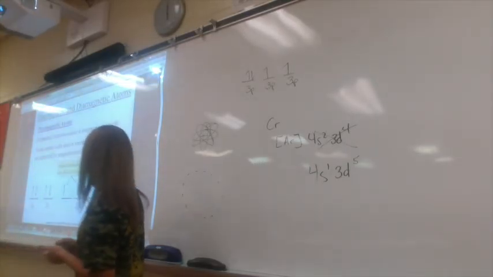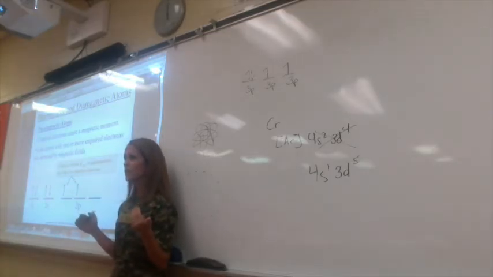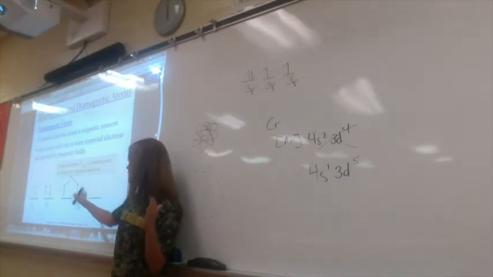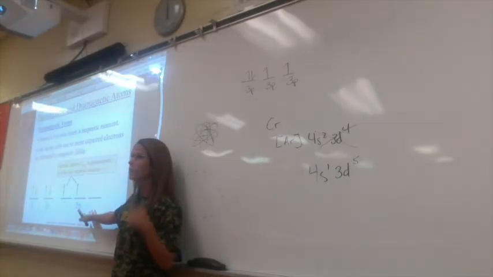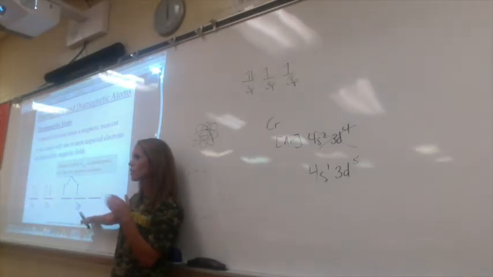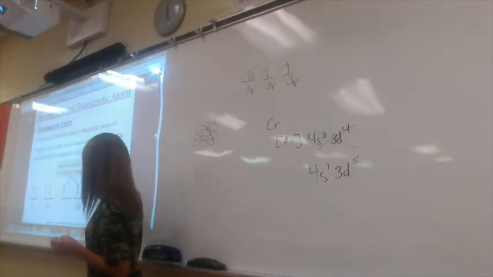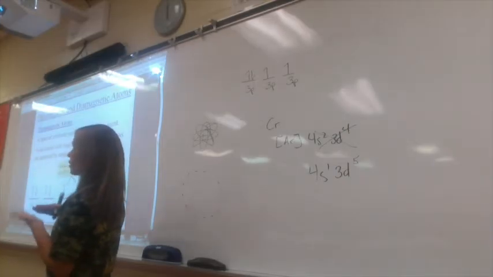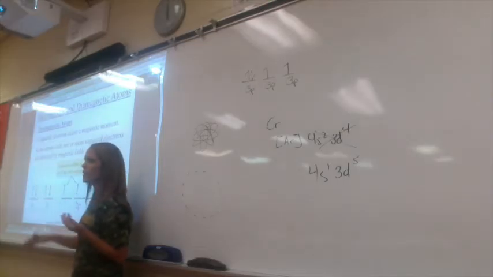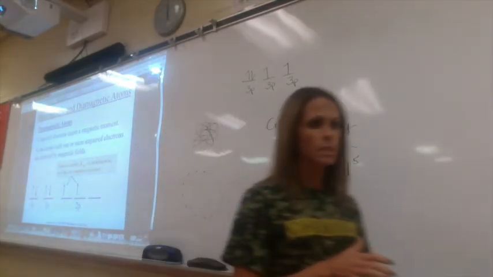And what this means is that if you put a magnetic field up and you send these atoms through, these would be attracted to the magnetic field because there's a charge related to it, because there's that plus 1/2, plus 1/2, plus 1/2, and not until they all become paired with a minus 1/2 will they actually become neutral and not be attracted to a magnetic field. So this one is carbon. Carbon only has 2 electrons in its outermost energy level. They're both spin up, so it creates a paramagnetic moment.